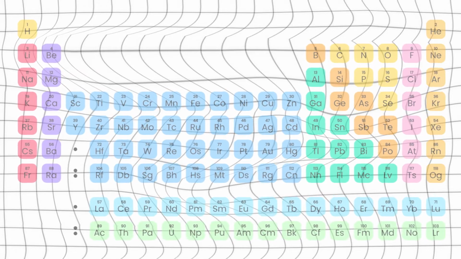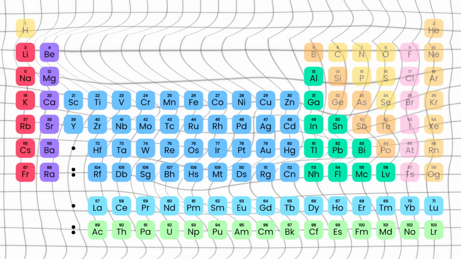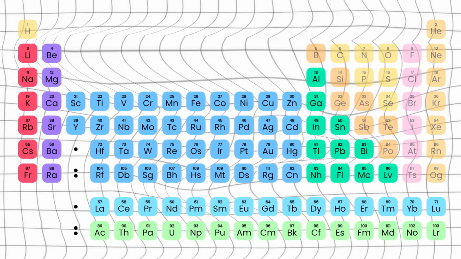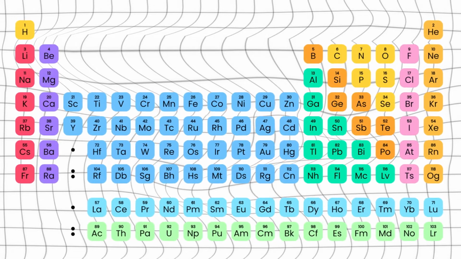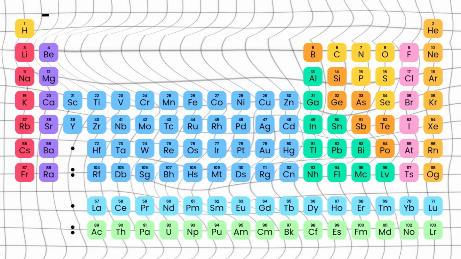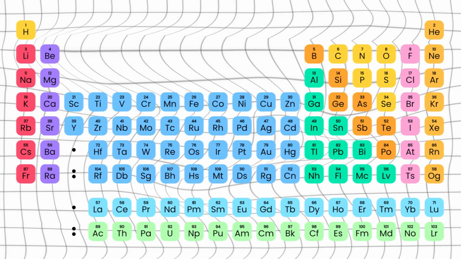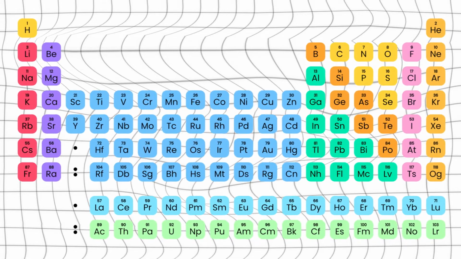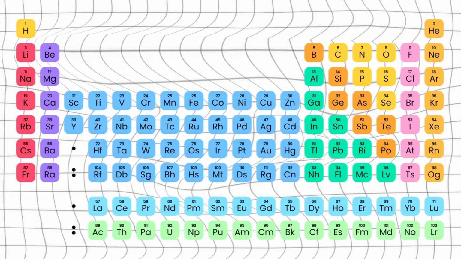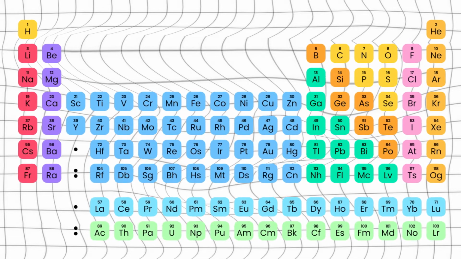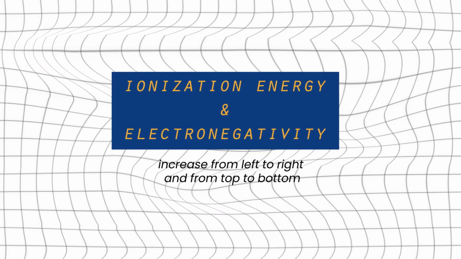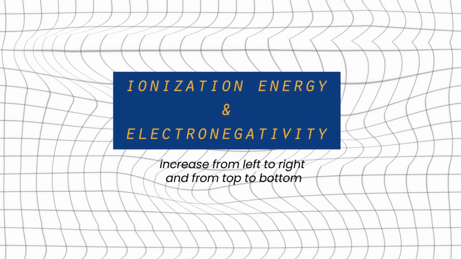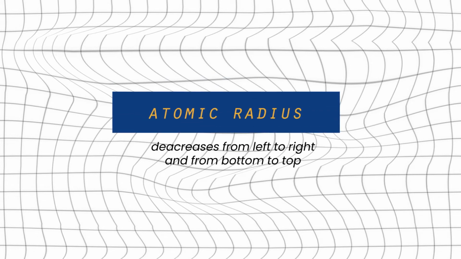As we've noticed, the left part of the periodic table is composed of metals that are separated by the metalloids from the nonmetals on the right side. This tells us that the metallic characteristic of an element decreases farther from the left and farther from the bottom. Not only that, the periodic table can help you predict other properties of an element based on its location, like the ionization energy and electronegativity. They increase as they move to the right and from bottom to top, while the atomic radius decreases as they move farther to the right and from bottom to top.